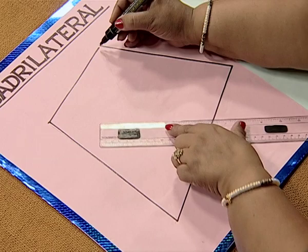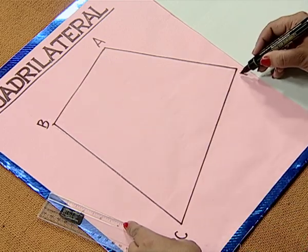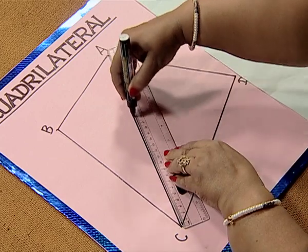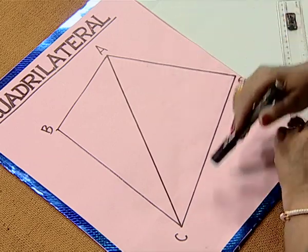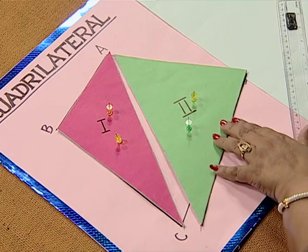Here we can see that a quadrilateral has 4 sides, namely AB, BC, CD and DA. With the help of our assumption, we can divide this quadrilateral into 2 mutually exclusive triangles. Look here, by joining the points A and C, that is the diagonal, we have 2 mutually exclusive triangles here, triangle ABC and triangle ADC. Here is our first triangle ABC and here comes our second triangle ADC.